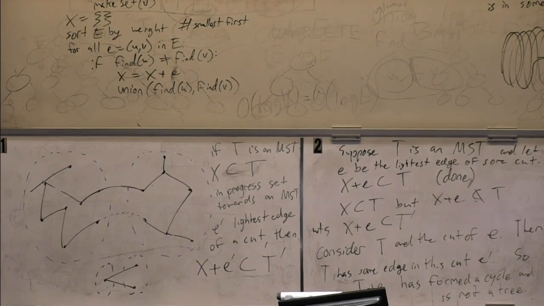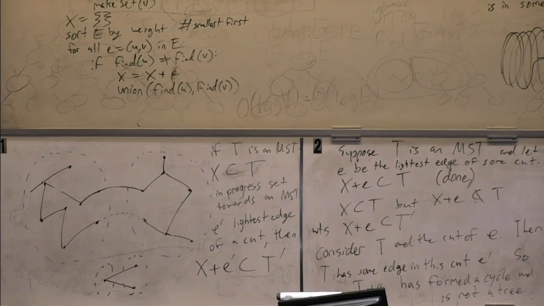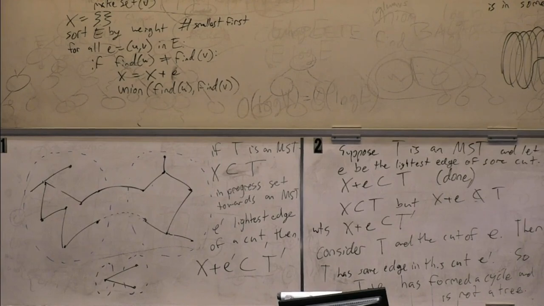Right, so we don't know where we're cutting it. We're doing it for all cuts. So consider the lightest edge of some cut. That's enough to prove the statement. We're going to consider a cut and some lightest edge E that was not in the MST, and we're going to see what happens when we add it to the MST. Does that make sense? More questions on this part? Yeah, but let's consider locally one cut for one edge, right? We want to show that adding this edge in is going to result in T prime being an MST.